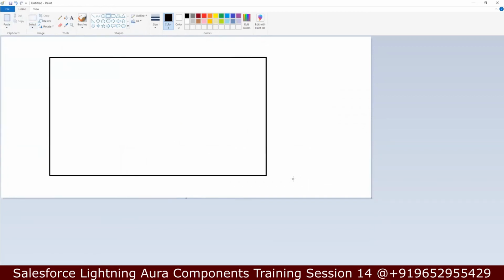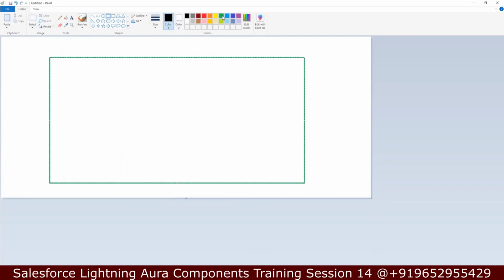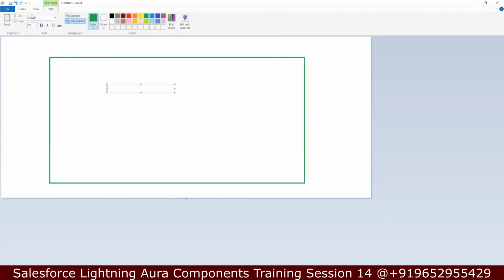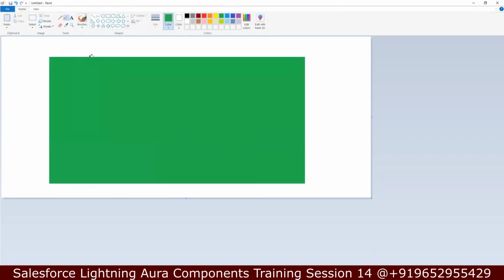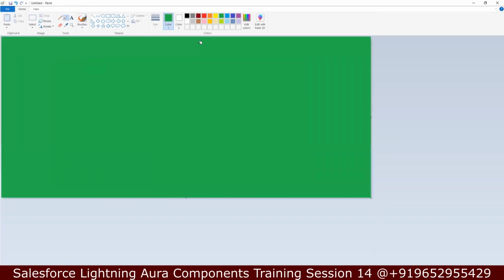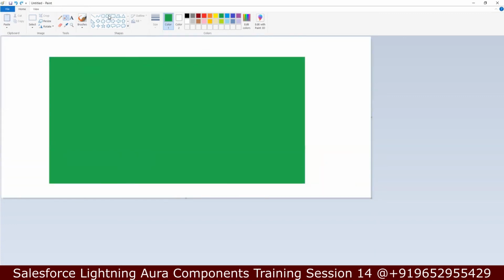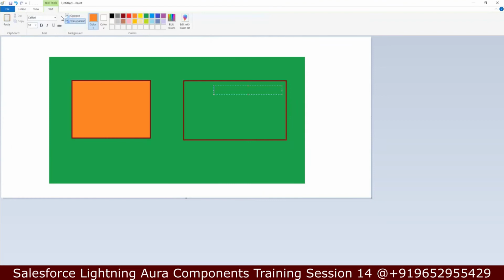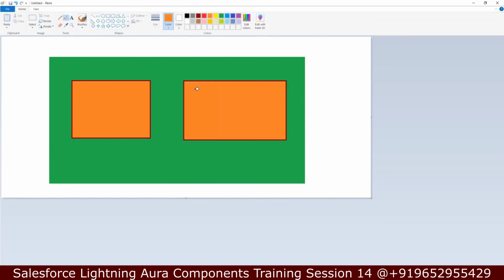Let's assume that this is the application event, and inside this I have two components, parent component 1 and parent component 2.